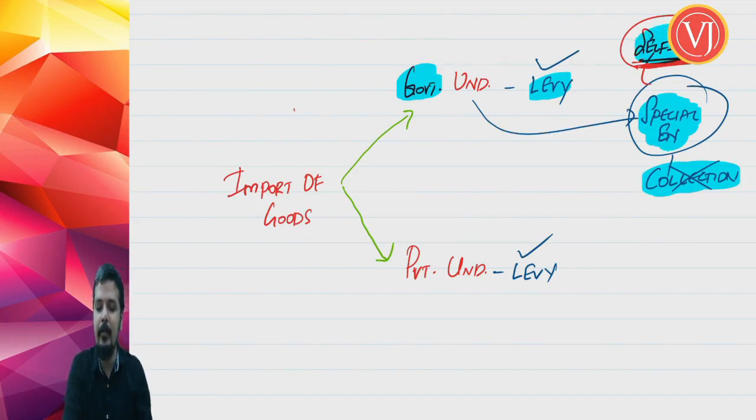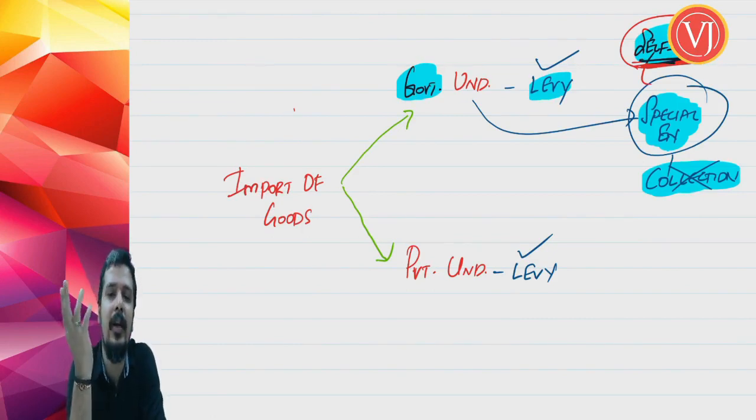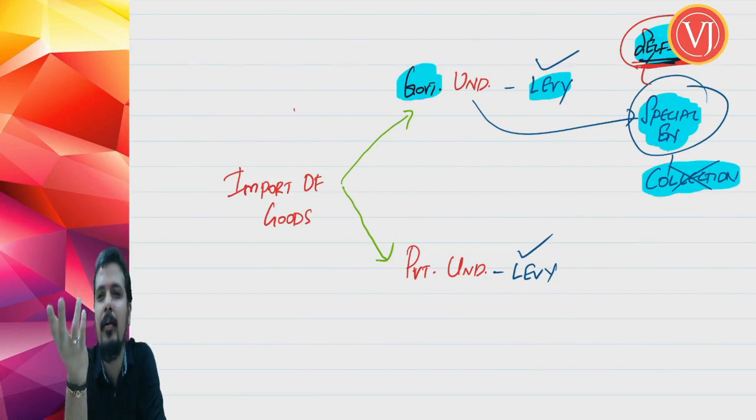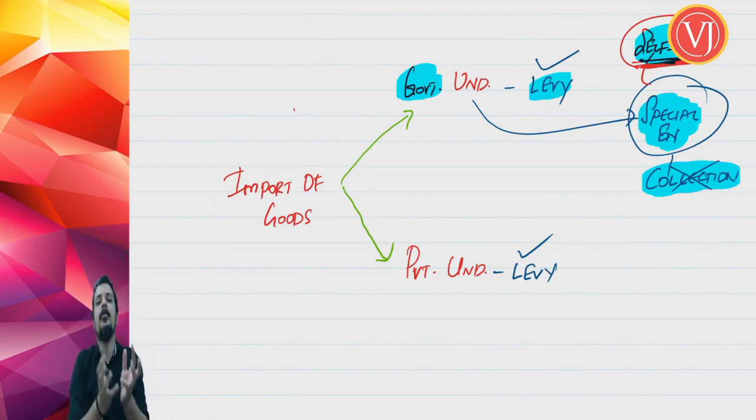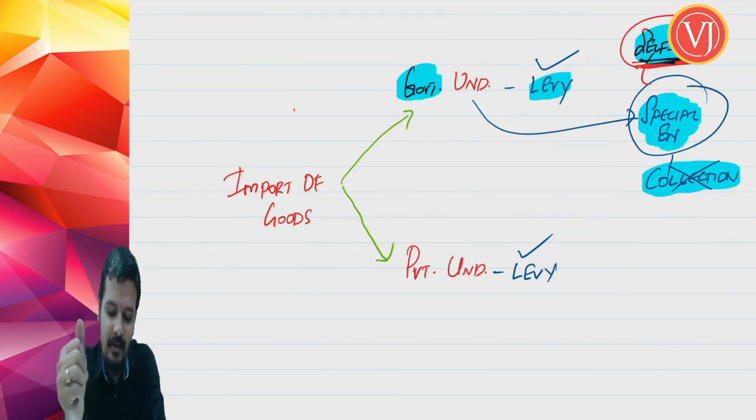When there is self-usage, so when your police department of state governments or your Ministry of Defence or your Indian Navy or Coastal Guard, etc., or your ISRO, right, you're talking about space organizations, whenever these items are imported by government undertaking, and if you find that they are for self-use, they are not for resale, they are only for self-usage by police department or Ministry of Defence or Indian Navy or Coastal Guard, etc., then you will find special exemption notification. There will be no collection of import duty. Levy is there, but there will be no collection, obviously subject to satisfaction of certain conditions and following certain procedures. So for government undertaking, there will be special exemption notification.